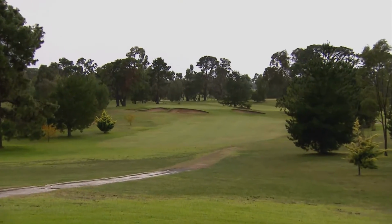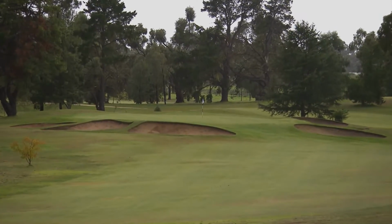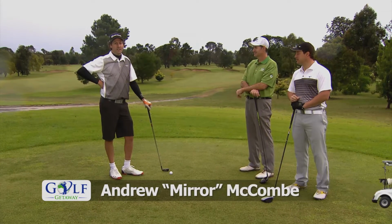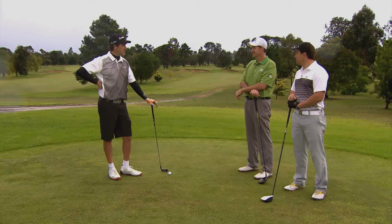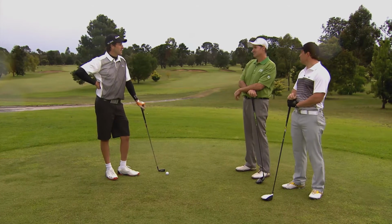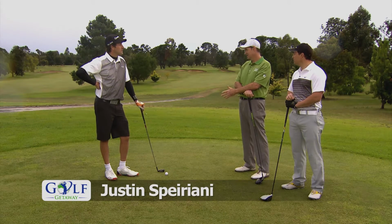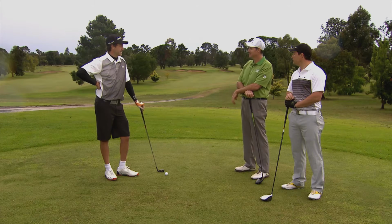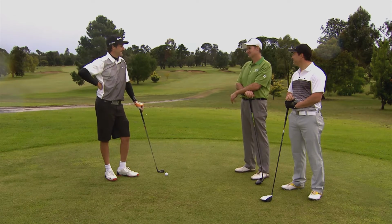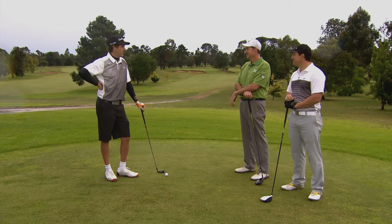We're at the first. It's a 239 metre par 4. Looks relatively easy and it's downhill. And with me is Justin Speirani. He's the head golf professional here at Cobram Barooga. Justin, how did you end up in Cobram? Played all my golf down the Mornington Peninsula as a kid, did my traineeship in Melbourne, and about 11 years ago the job became available, applied for it and moved up here. So why here? Well, it's great weather up here and it's just a great golfing destination. Well, you've come from one great one to another.